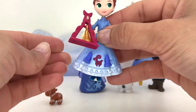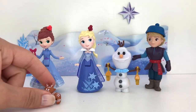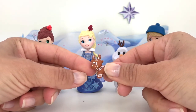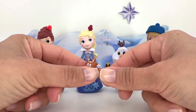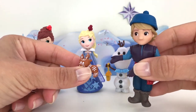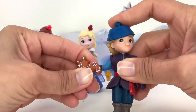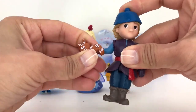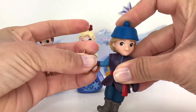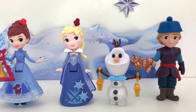This is a very, very unique bell. The bell from your dress fell, but at least it wasn't the one that you were holding. And now, Kristoff is going to bring the gingerbread cookie to the party in the castle. Okay, so let's make sure Kristoff holds on to the cookie very carefully. We don't want to bring crushed cookies to the party, right? Good job, Kristoff. Here it goes.